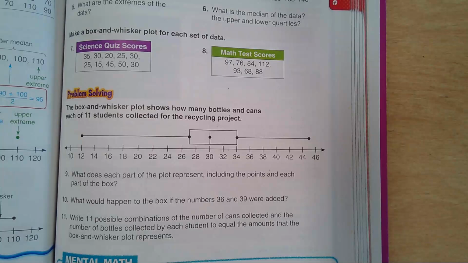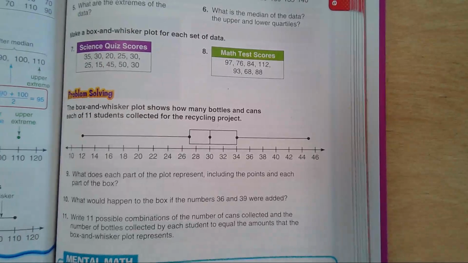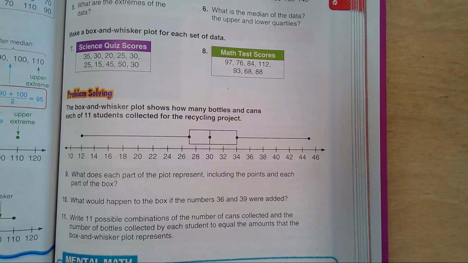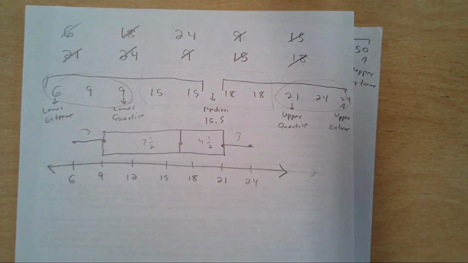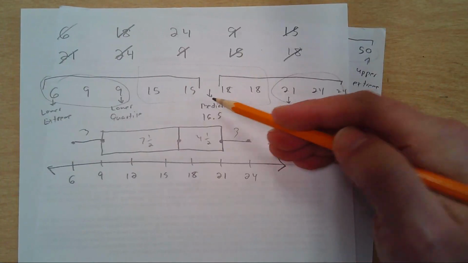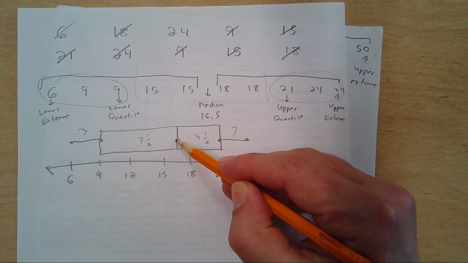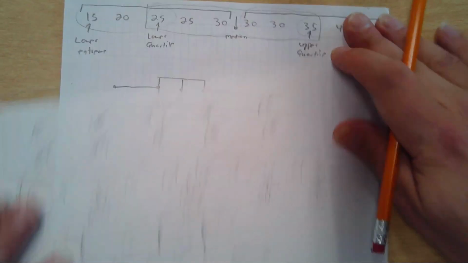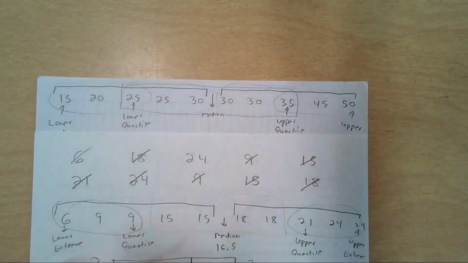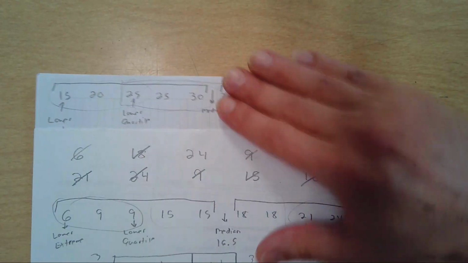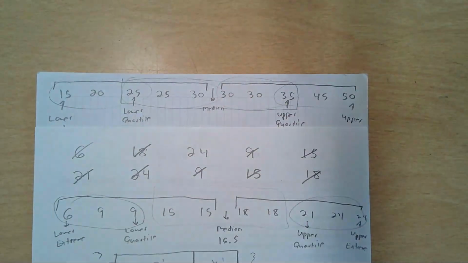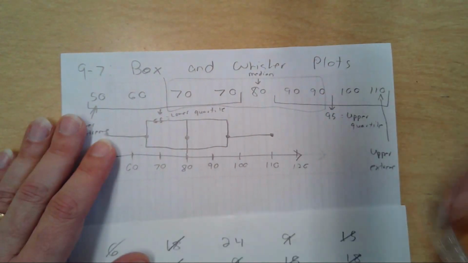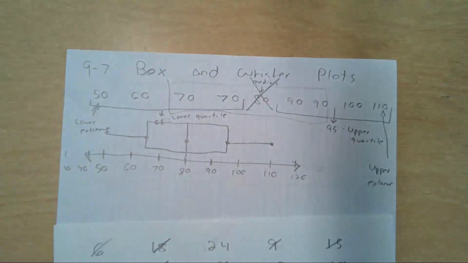Okay? Questions? Brooke? I still don't really get how you find the quartiles. The first thing you're going to want to do is always find the median first. That's always my first step. I'm drawing these little graphs here to make it easier to see. The first one had an odd number, so there's the median here, and it's left out for the quartiles.